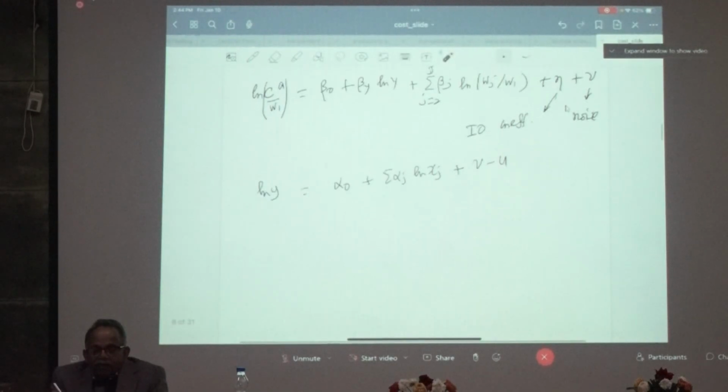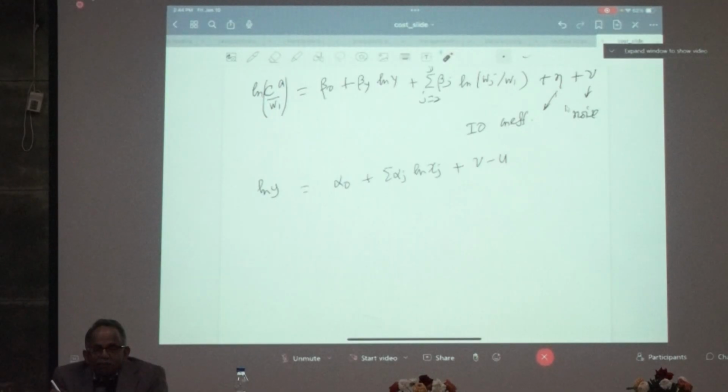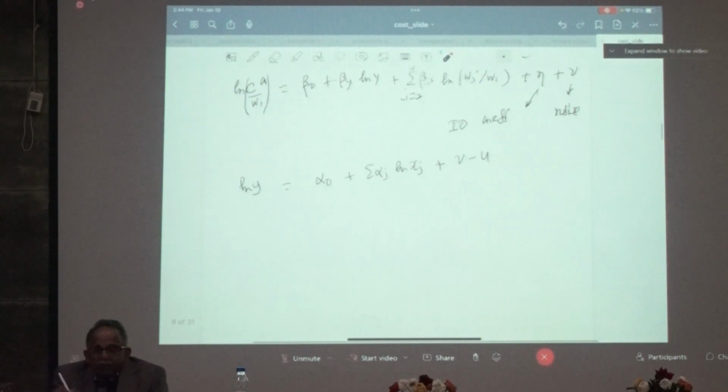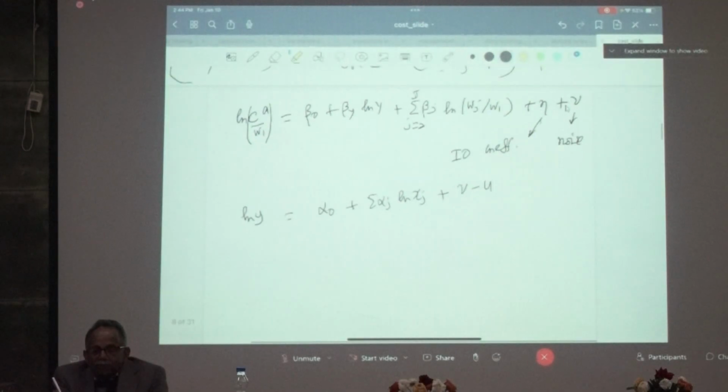You have V, right? What is happening? Here you have eta and here you have minus it. So this is positive and this is also positive. You have a plus sign in here and you have a minus sign. So that is the only difference. Remember, he was saying that, well, orientation, and then you have to put O in there, output oriented. Now if you want to estimate a cost function, then you have to change the orientation.